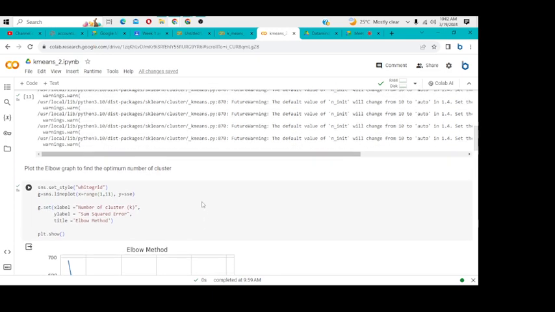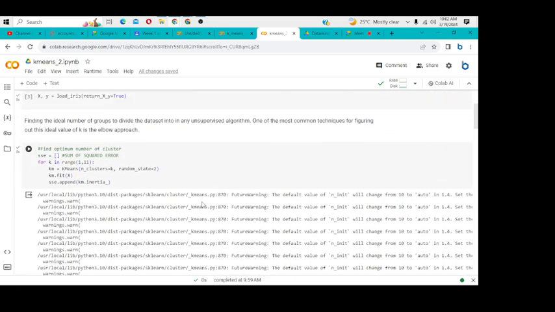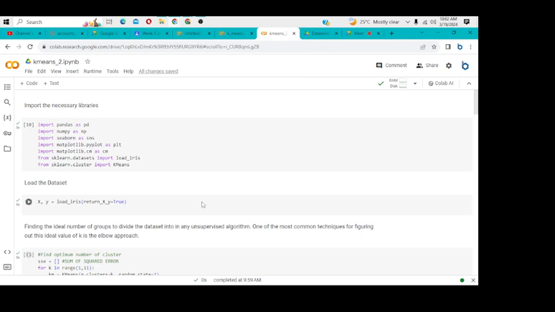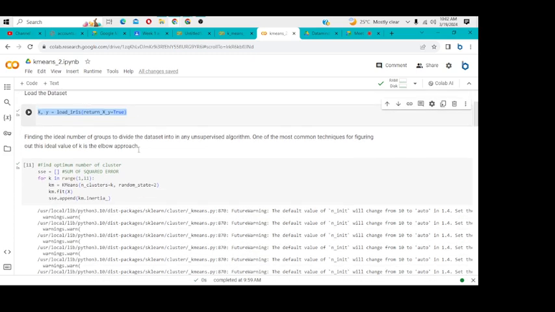You just need to understand the basics of this algorithm. You understand the libraries that you should use, and how to load your data set that maybe you are required to cluster.